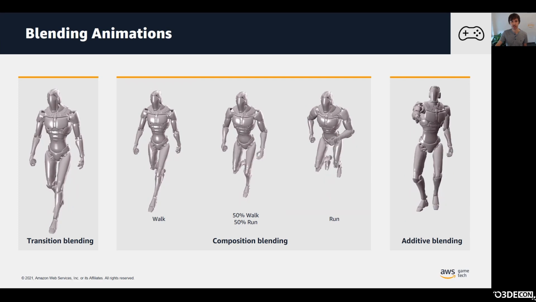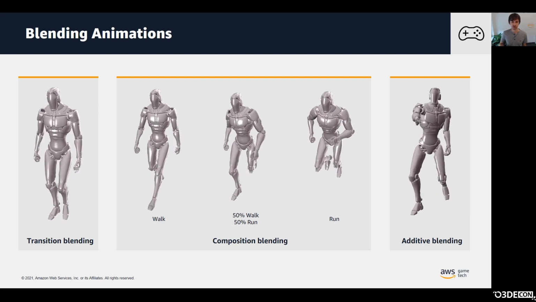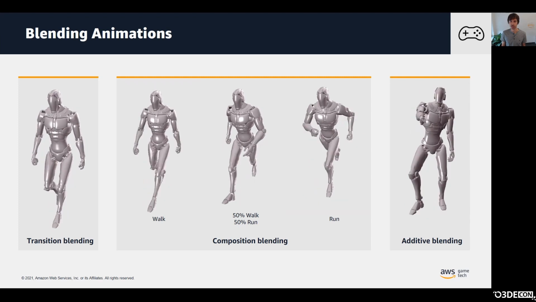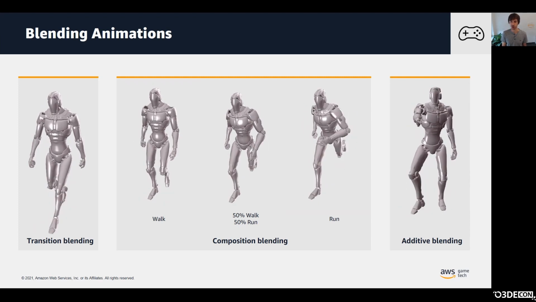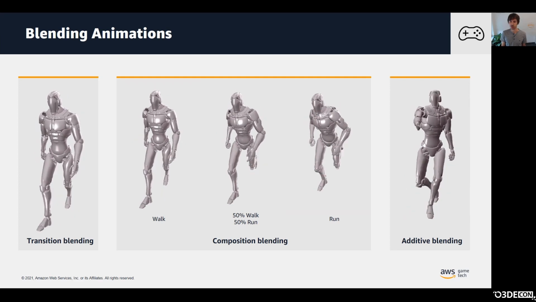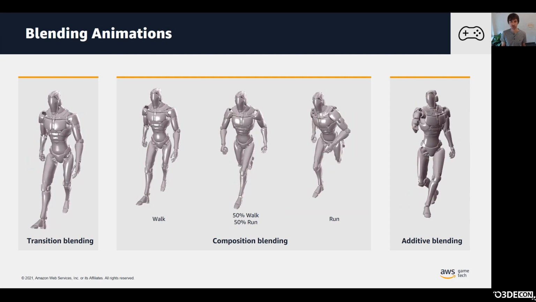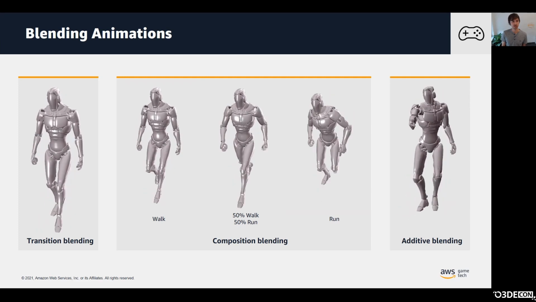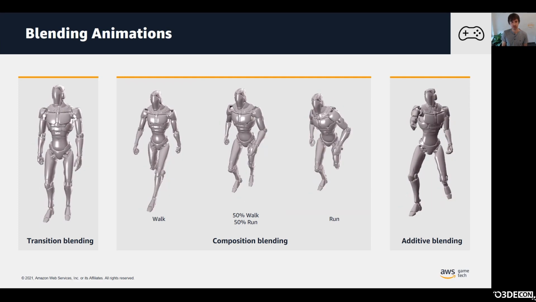Transition blending is used to create smooth transitions between animations, for example, between an idle animation and a walk. In this case, the influence or weight is increasing from 0 to 1 over a given transition period.